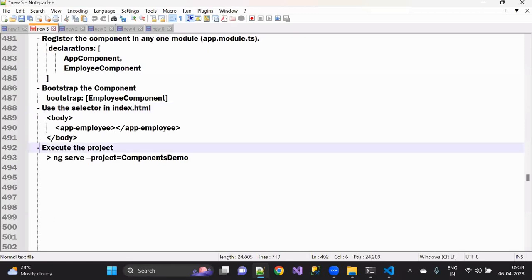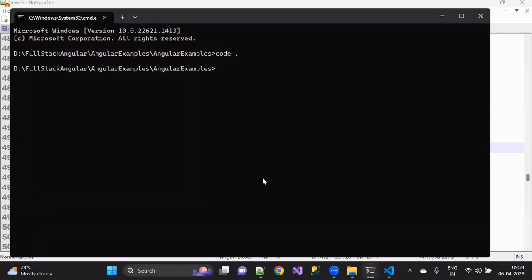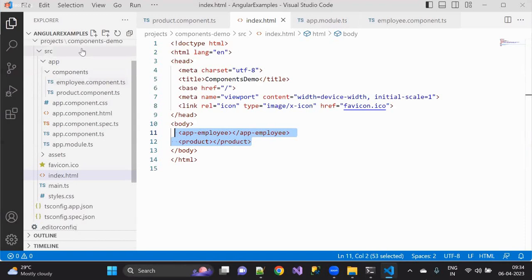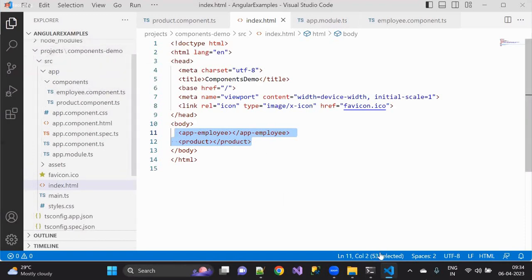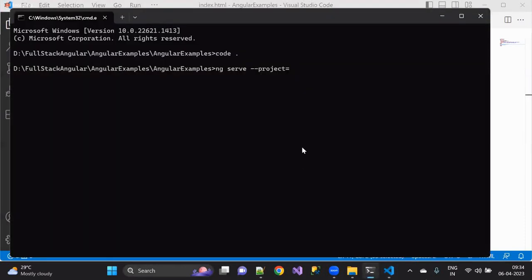And the last step is what? Execute the project. How do we execute the project? Simple: ng serve --project equals what is our project here? You can see components demo is the project, so I give components demo and click OK, and it automatically started execution.